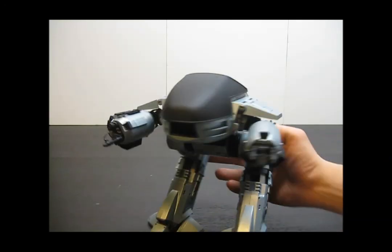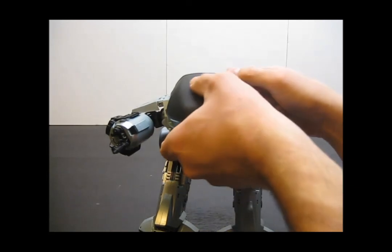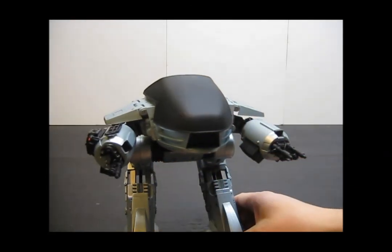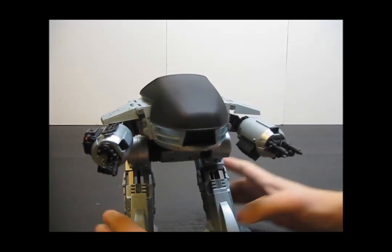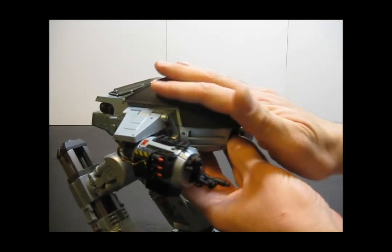Another thing I really love, I don't know if this would count as paint, it's just texture, is this dome. Man, when I first saw this movie, I guess it was 1986 or '87, I think it was '86, I saw it on home video. My parents wouldn't let me see it in the theater. It was R-rated and I wasn't of age.